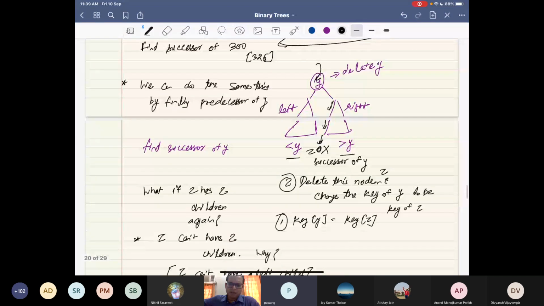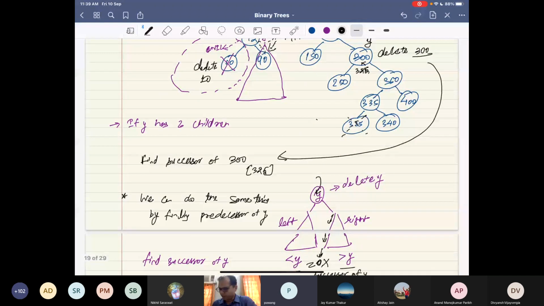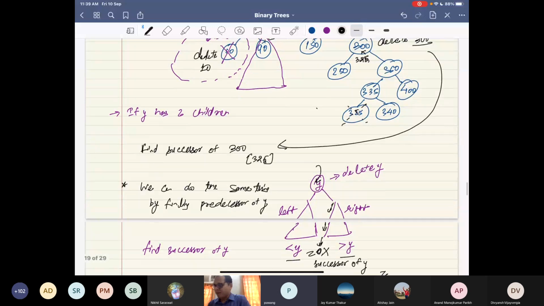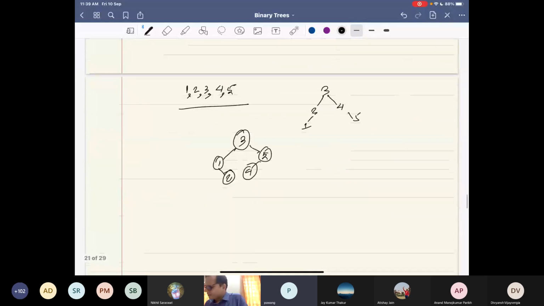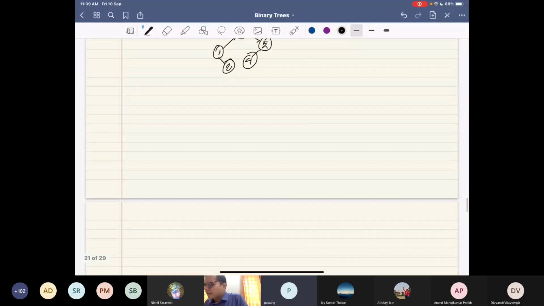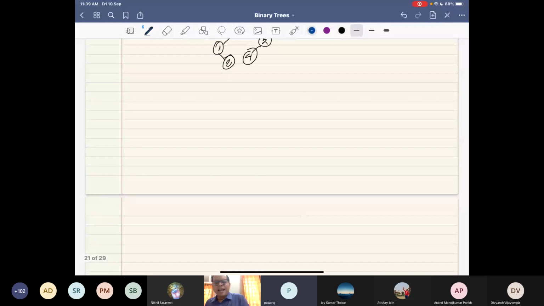Okay, any other question on binary search tree? I'm happy that, yeah, we found another method. So, but yeah, that's good. So what is important is to remember the binary search tree properties, and then you can play with your algorithms. Okay. Anything else on binary search tree delete? So we talked about search, insert, delete. All of these take order h.